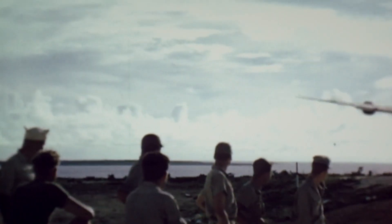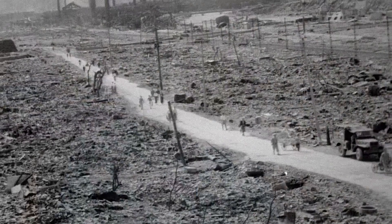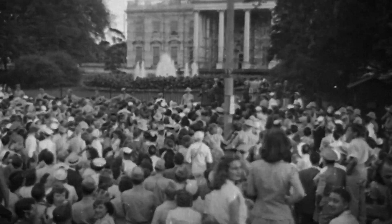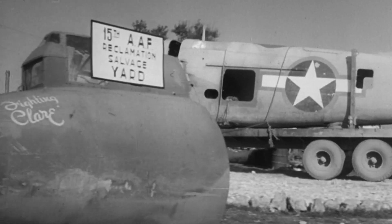The B-29's greater payload and superior range is enough to put the B-24 out of business. And by August, the B-29 proves its worth and drops the bombs. At Hiroshima came the world-shaking explosions of the atomic bomb. The plans for the invasion of Japan included strategic bombers like the B-24, but with the dropping of the atomic bombs, they were no longer needed. The B-29's atomic bombing of Hiroshima and Nagasaki shocked the world. Just six days later, Japan surrenders. So the end of the war really brought the end of the B-24, and it's really quite remarkable how quickly it happened. In some cases, there were B-24s that were flown right from the factory to boneyards to be melted down.